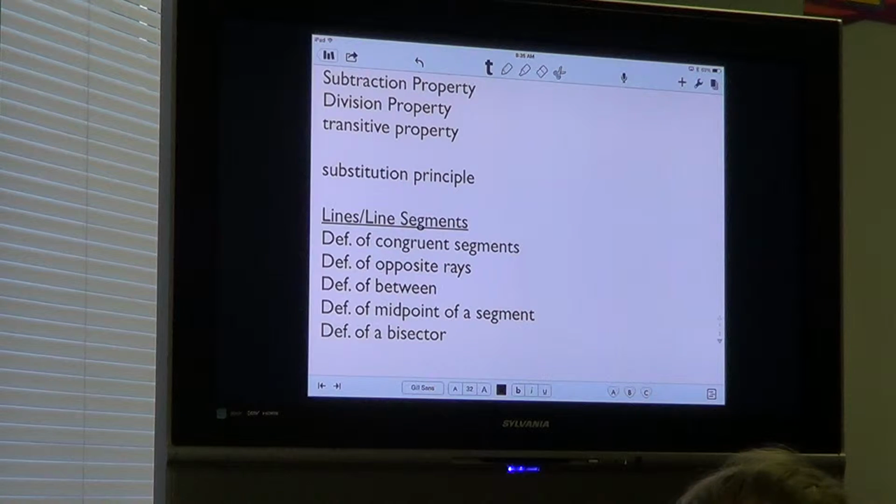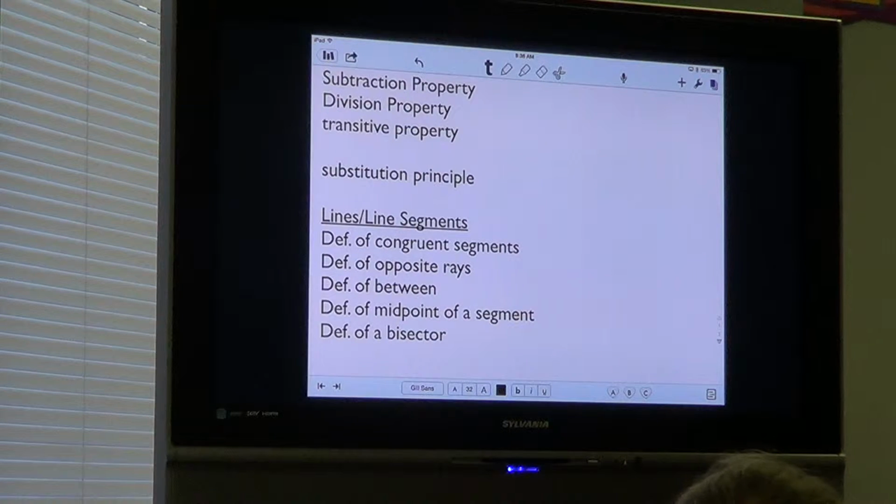Where is the theorem? That's Theorem 1.5. I don't know if you guys remember me telling you, but all the postulates and theorems are in the back of the book. Page 493 and 495. 1.5 is saying that a segment has exactly one midpoint, which really isn't very useful in general with proofs. The definition of a midpoint is what tells us that the lengths of each of the segments are congruent.